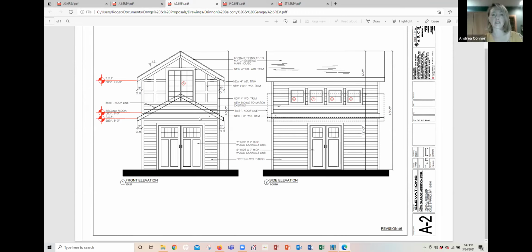I actually appreciate that it's casement because it does create a difference from the house. It's not part of the house. It's an auxiliary structure. And I think it reads more like, when you're looking at sheds and barns and garages, those are typically doors that slide or open out. Right, that's true. And it relates to the carriage doors below and on the side. I think this is one of the instances where it'll ultimately make more sense if it stands a little more on its own than if we try to relate it too much to the primary structure.